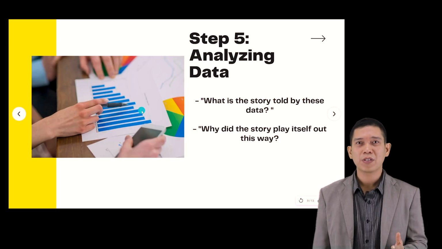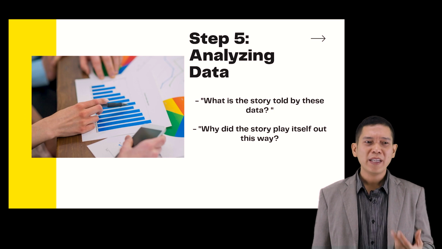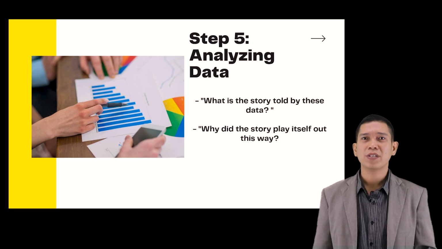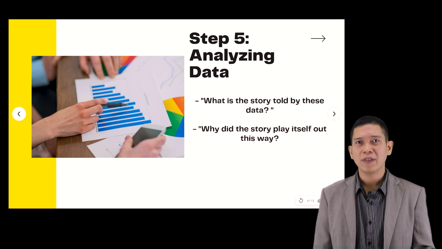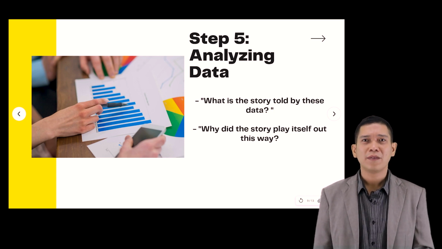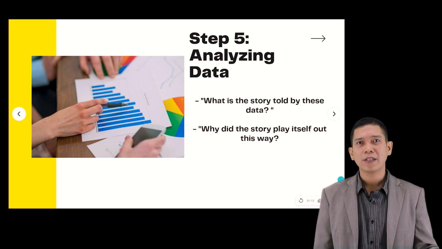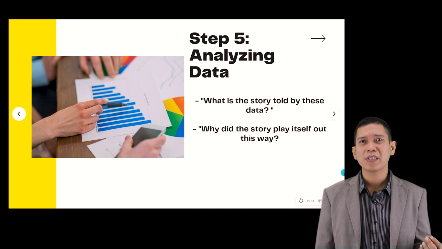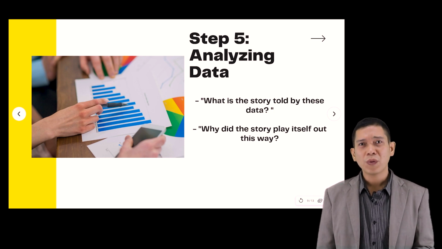One of the most important questions we ask is that when we try to look for the story behind the data, we also need to ask why. Why did the story play itself out this way? What is the reason behind it? And what are the implications of this data? And asking the question why really provides you with a lot of insights. Why is this happening? Why did it happen? What is the cause? So all these questions will actually trigger you to think about what reasons are behind the phenomena that you're studying. So it provides you with deeper insights as to what the story is telling you.